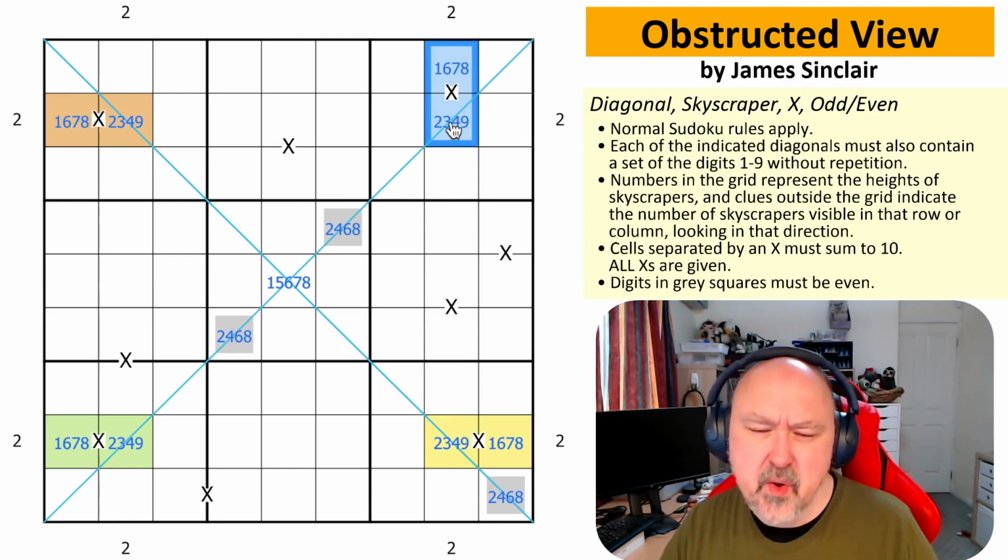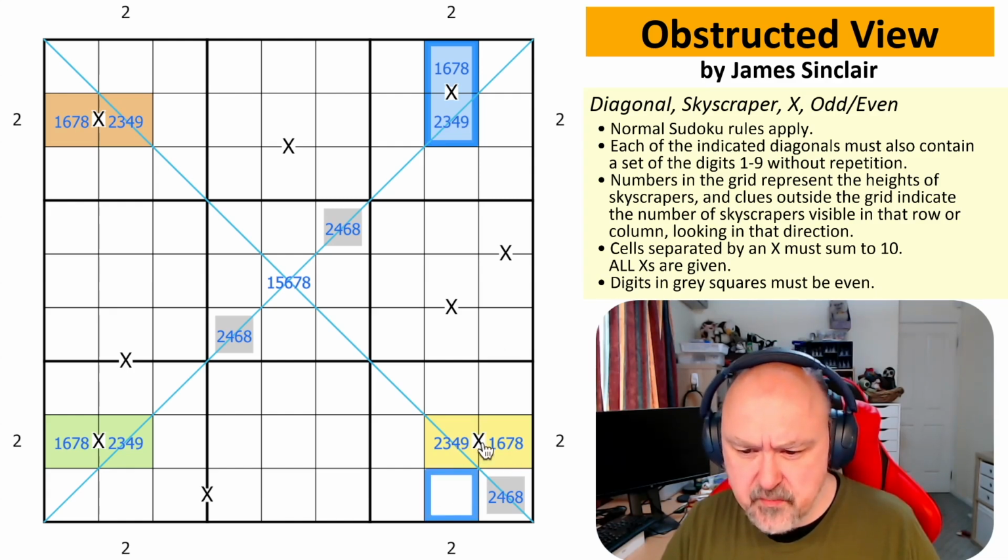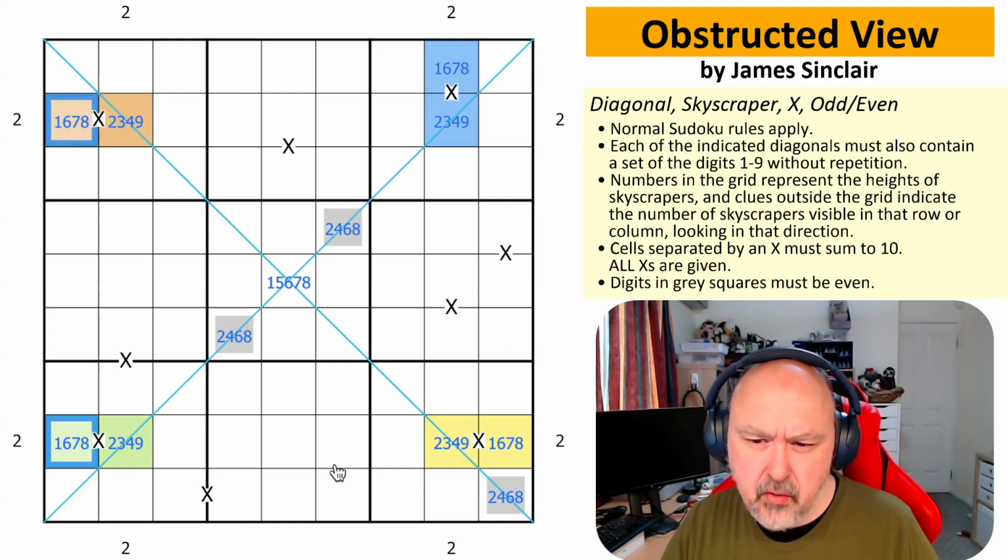And I'm wondering, because 1, 9 is the thing that is playing with the end of the skyscraper clue. So if this is 1, 9, it'd have to be 8. So this couldn't be 2, 8. And it couldn't be 1, 9. And this couldn't be 1, 9. Actually, none of them could be 1, 9. So that would mean one of these is 2, 8. So it would put an 8 in this column.